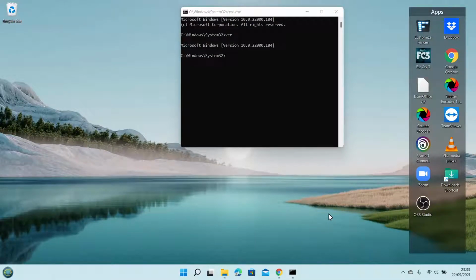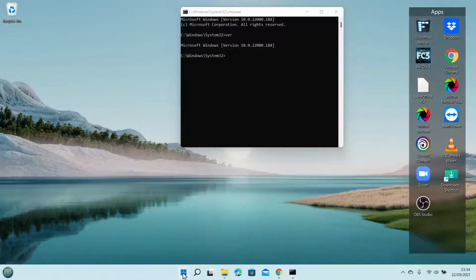Okay, just wanted to quickly show everyone OpenShell on Windows 11. So I'm currently running version 1.8.4. It's not quite the latest version, but it's basically an insider preview. It's fairly stable. I'm almost using it as my daily driver at the moment.